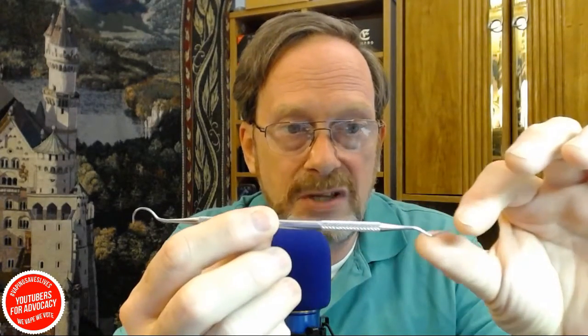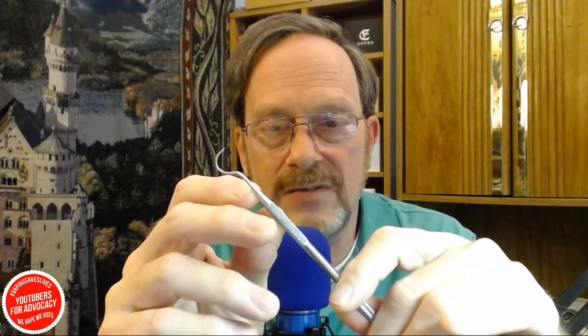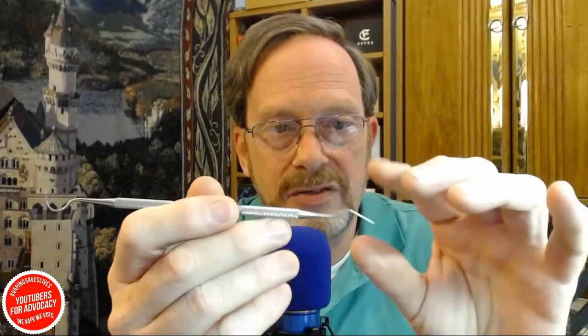But yeah, seriously, a tool like this doesn't have to be this long. It can be half as long. You can cut this thing in half and put this tool here on this end, just like that. And you could even cut down the length of the neck here. You could probably make this half as long, make it the same size over here on this side, going down to this shape of a tool.